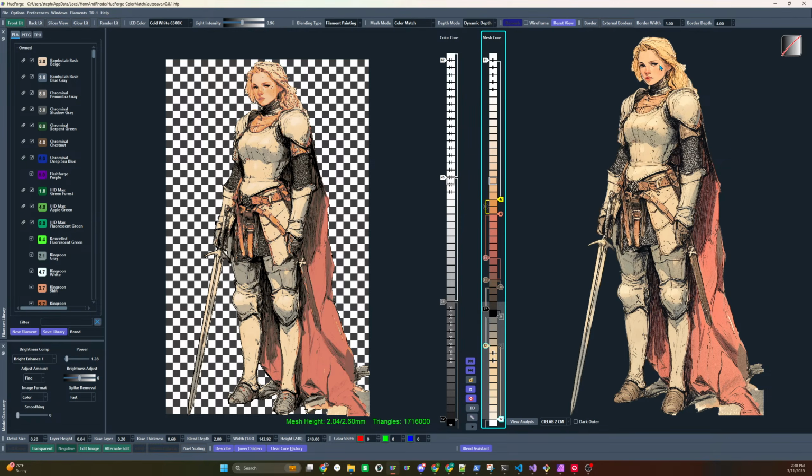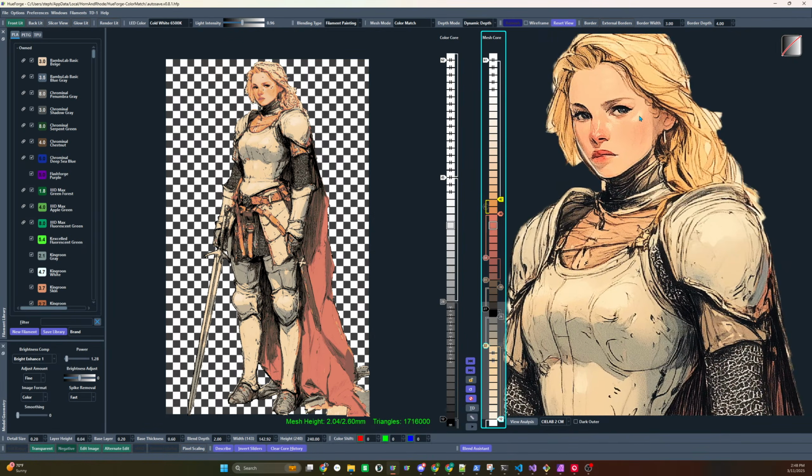So then it's a matter of, can we get that white on the face to match only on the face and not somewhere else? And generally speaking, we're going to need to grab that color and put it on the core. And when we do that, it gets nasty. So here, see, now the armor is matching up here when we really don't want it to match up here. Can we turn that off? I don't even know if we need this white up here. Yeah, so that's kind of the issue we're running into here, is that this armor color is now going to conflict with the facial color.